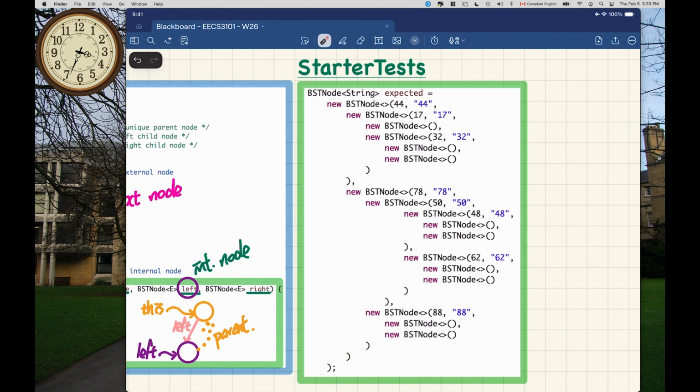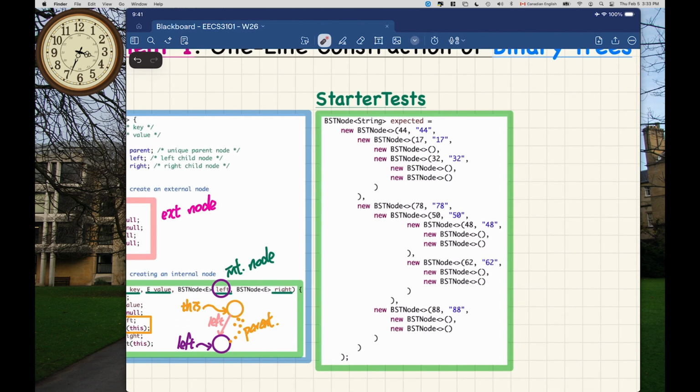First of all, you can see that we do have some external nodes. This one here. This one here. Also this one here, and this one here. So these are the external nodes. And we also have internal nodes.